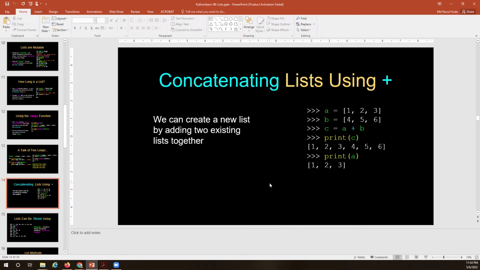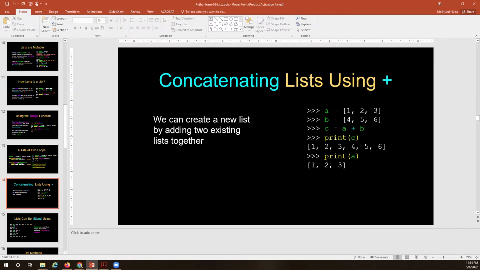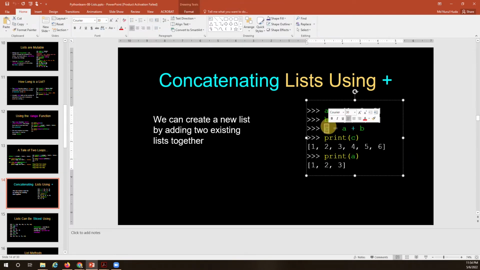Now we can merge two lists by using the plus sign. If we merge A plus B, the elements of A come first and then the elements of B. So when we print C, since C is the combined list of A and B, C will have 1, 2, 3, 4, 5, 6.